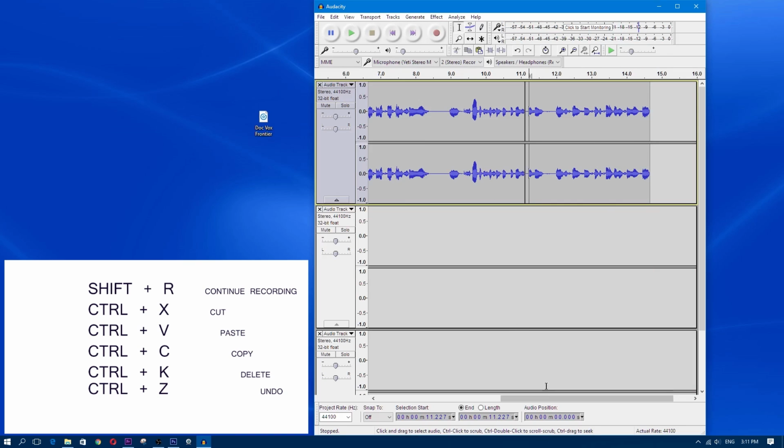Now, something else I want to show you guys is if you did want to delete something, or let's say you just recorded a segment from this dark line right here, and then on. If you didn't like that, you just push Control Z, and that would remove what you just recorded, that last segment that you just recorded. That is undo.